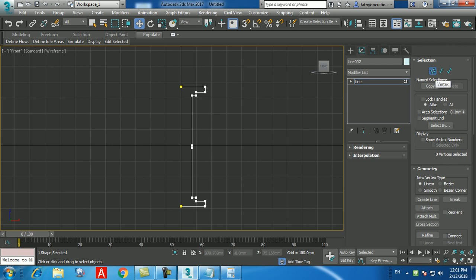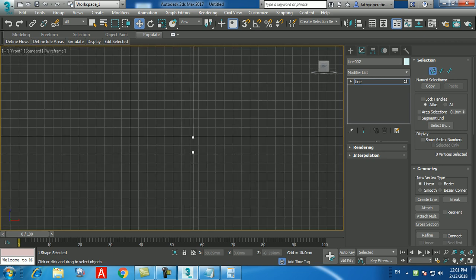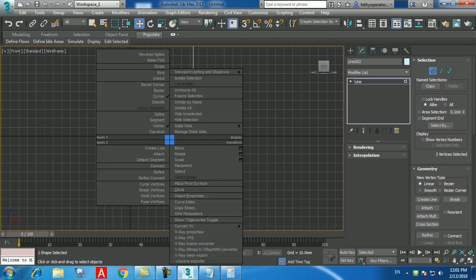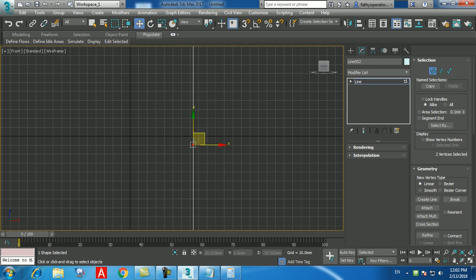So once you click on the vertex, you see these two points where there is a gap. Select both the points. Done. Click on the vertex first. Then select both the points. Now to bring the points together, right click on your mouse. Fuse it first. Fuse will bring the points together. Then weld them. First fuse, then right click again, weld.